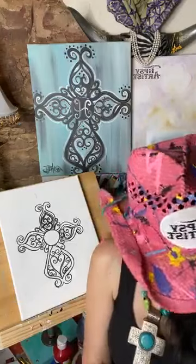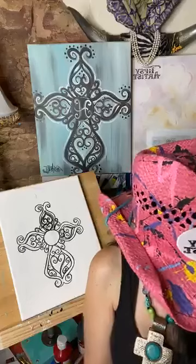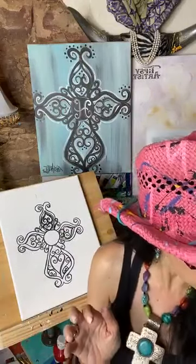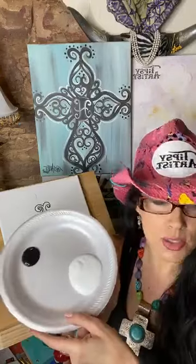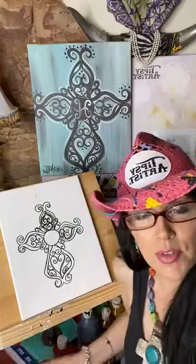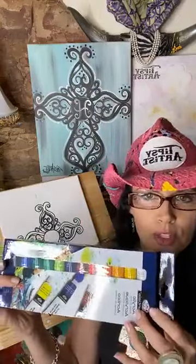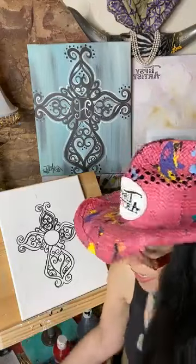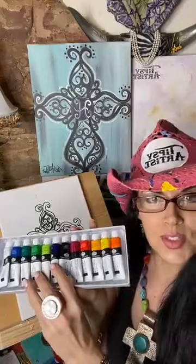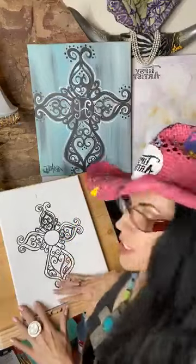I want to make sure I've got water nearby, so I've got a bucket of water. You can use paper towels or just a rag. I've got basic plates nearby and a little bit of extra paint loaded up. The kit comes with our paint set — a really nice heavy-bodied acrylic paint with about 12 tubes of paint, very long-lasting. Let me show you what it looks like open.